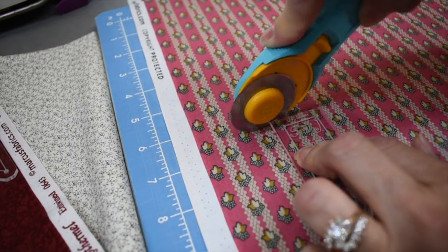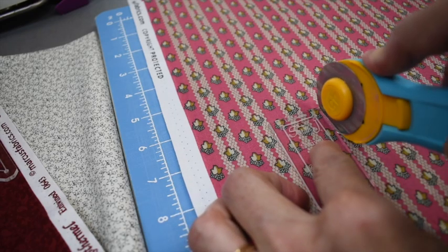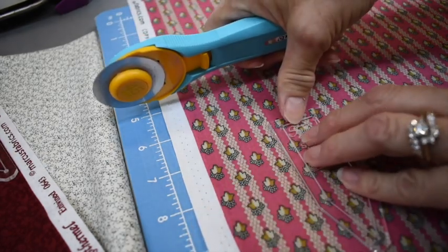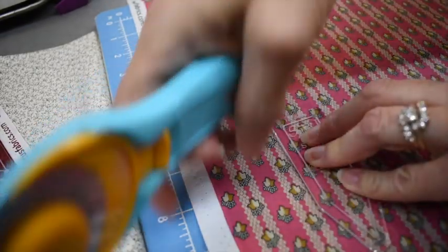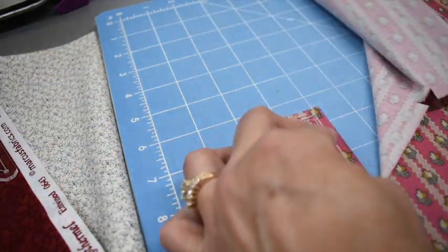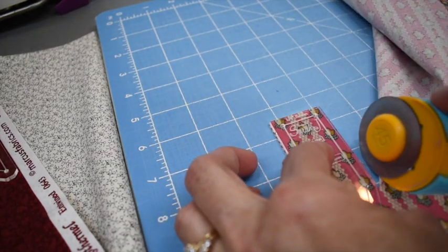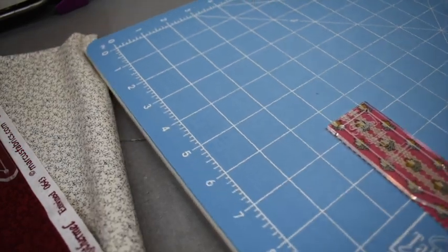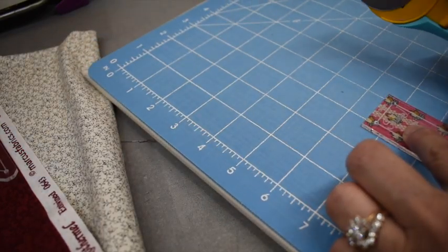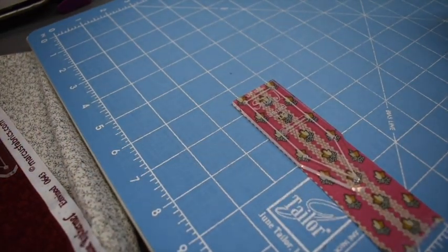So I'm going to start at the top here to get my first cut. Come in along the side. Try not to move the template. Cut down, and be very careful if you are cutting toward yourself. That's always a risk. And then I like to just kind of cut this piece out of the way so I can then move the mat a little bit without disturbing the fabric. Make sure I've kept everything lined up here.